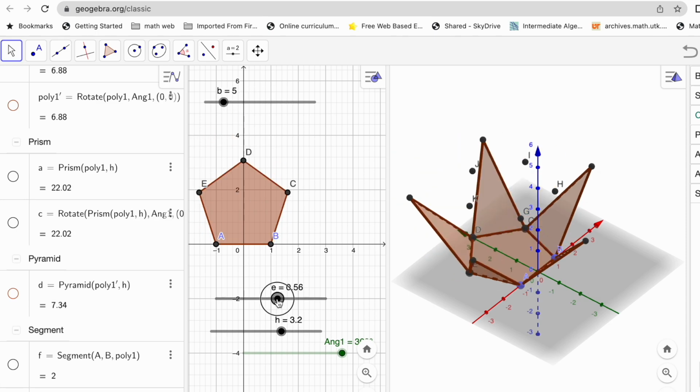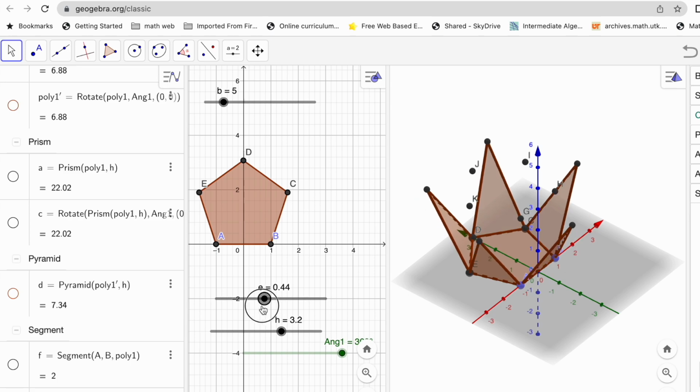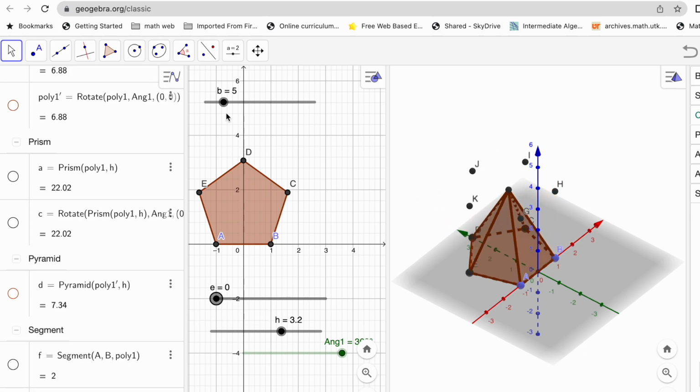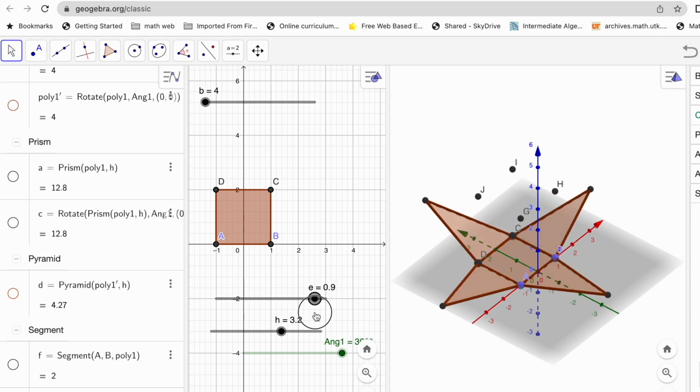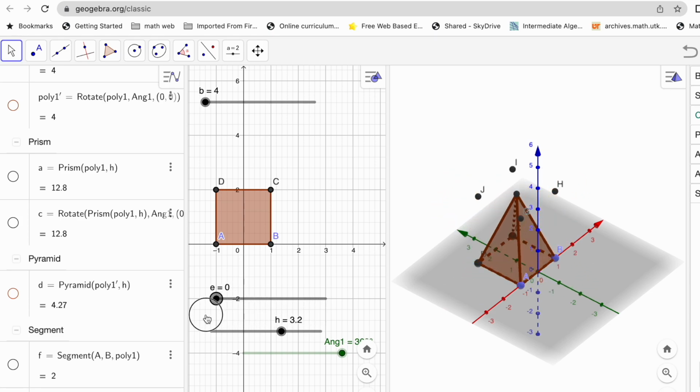So look, you have a pentagonal one now, and you have a square based pyramid as well. So just try different things. My suggestion was to use 2D and 3D views together, so that you can change whichever things you want to change from 2D itself, but it is going to reflect on 3D as well.